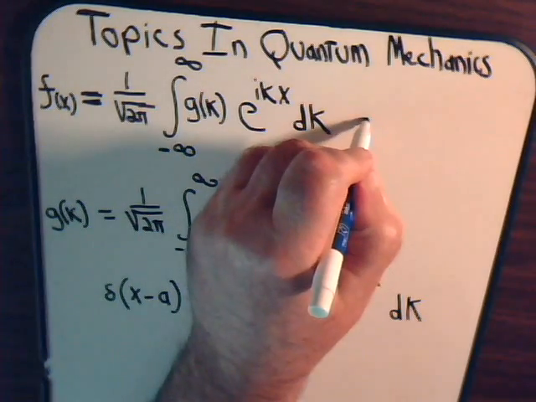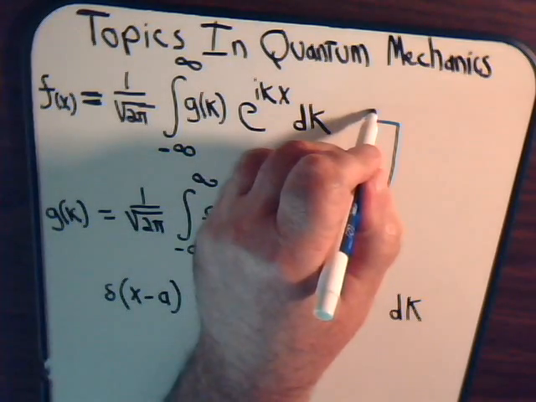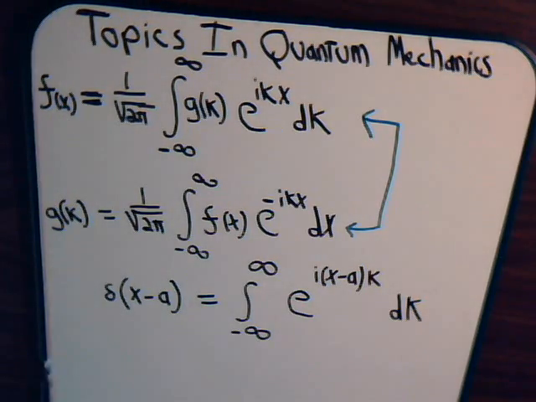Okay, in the last video we had discussed the general formula for a Fourier transform pair, and that's these two equations right here. And then we used these equations to derive the Fourier transform of the Dirac delta function, and we ended up with this expression. So what we have now is an integral expression for the Dirac delta function. Now what we want to do in this video is apply this knowledge to the eigenfunctions of the momentum operator.